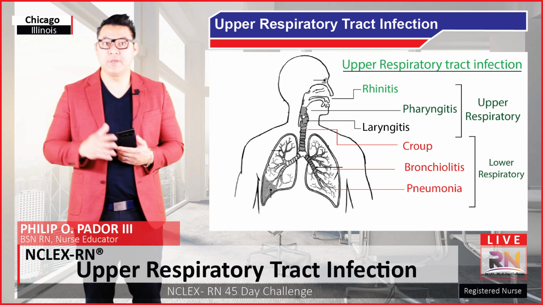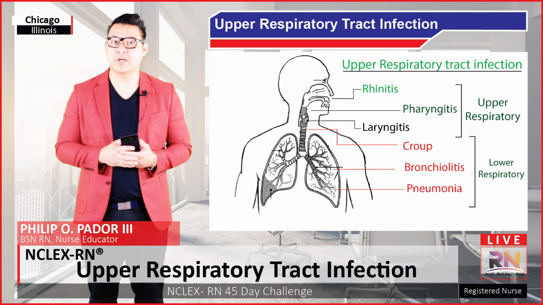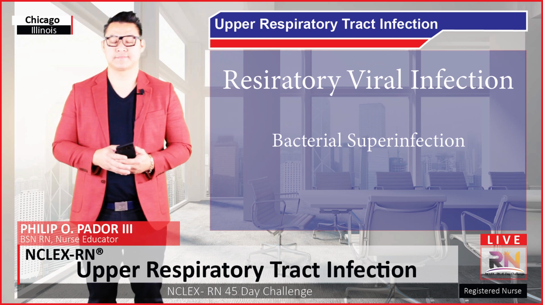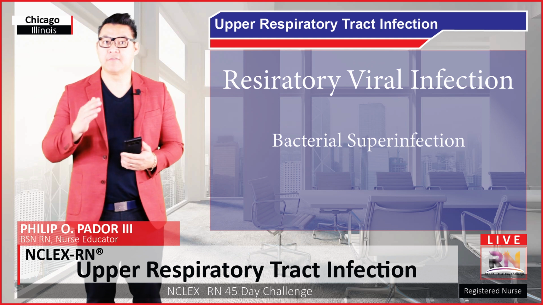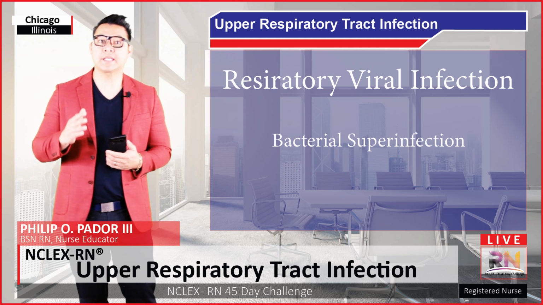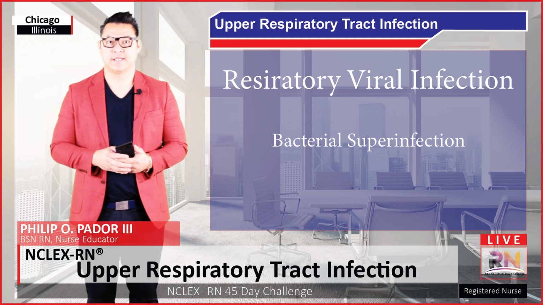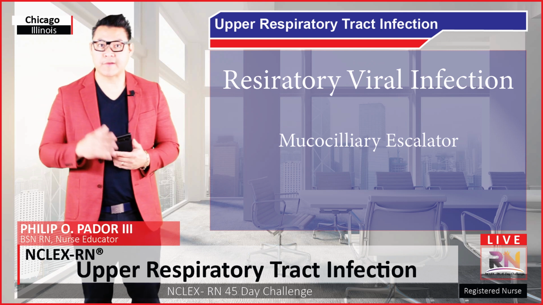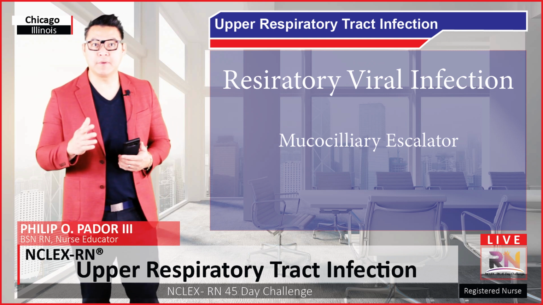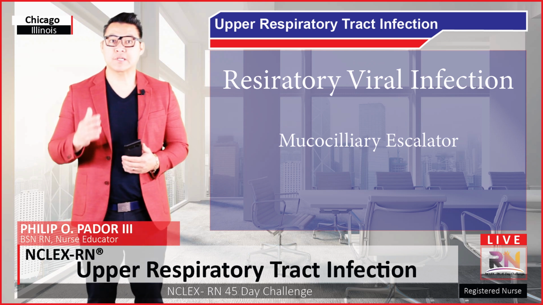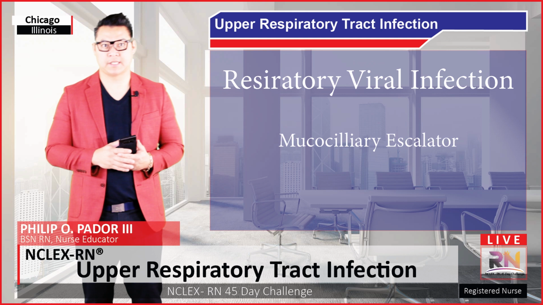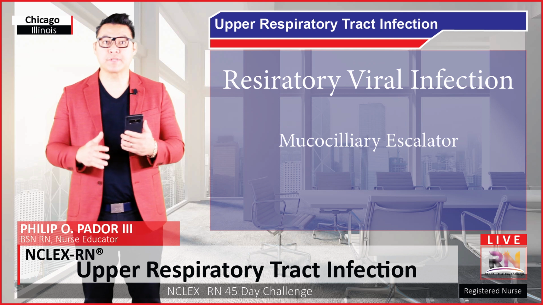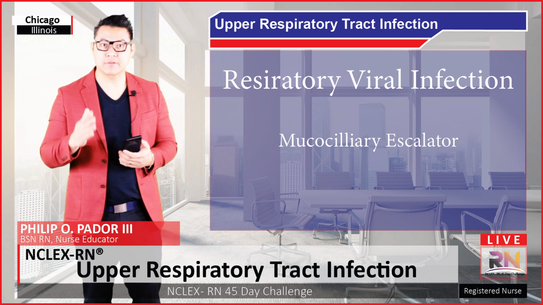And the very last thing we need to talk about is viral infections that can lead to bacterial infections. These are sometimes called bacterial superinfections. The reason that happens is that the virus damages the host defenses and makes you more susceptible to bacteria. In particular, we have something called the mucociliary escalator. It just refers to the fact that there are tons of little cilia that line most of our respiratory tract, which are constantly carrying mucus plus bacteria and whatever else happens to be there out of the alveoli, out of the lungs, and up to the upper airway, where you can cough that stuff out or swallow it.